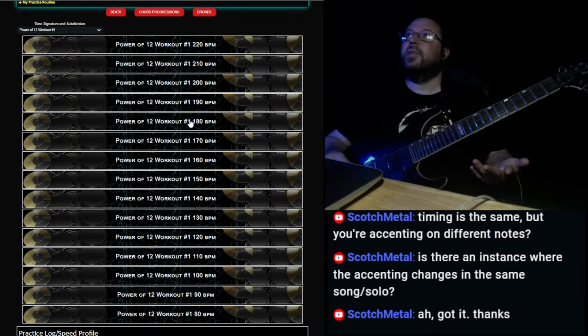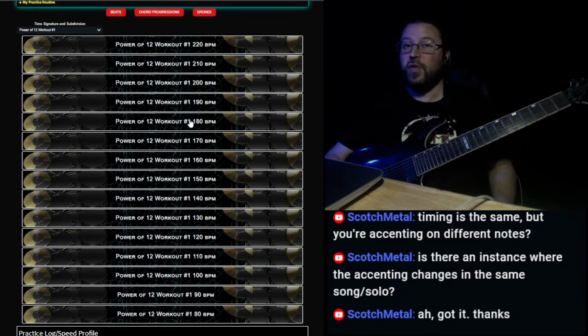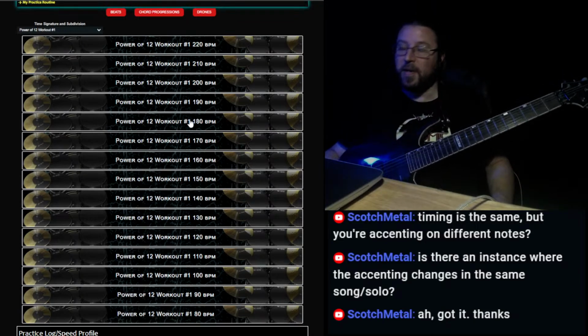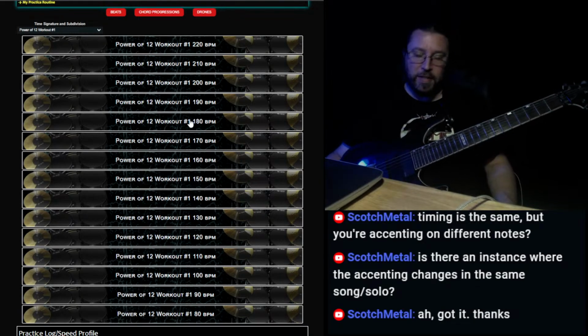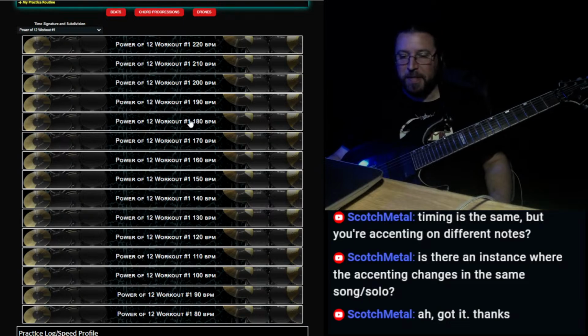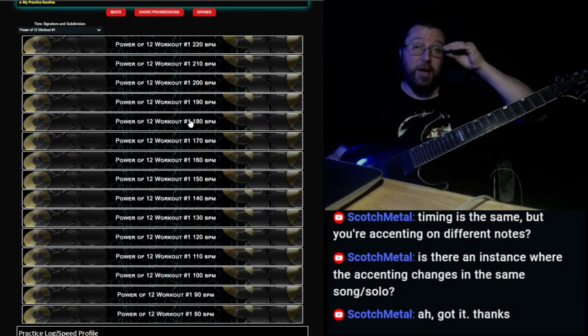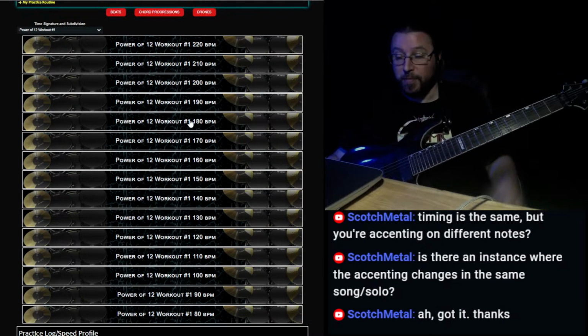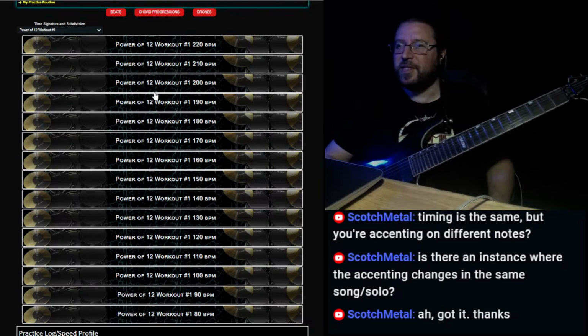So that's better for single string type stuff, or just seeing if you can keep up with what you're trying to do on a single string. At that speed, I wouldn't be doing the other things I did. That sequence of thirds at that speed was just going to be a big mess, so I'm not going to do it here. I'll practice working up to it at some point. But yeah, different speeds for different skills in a way.